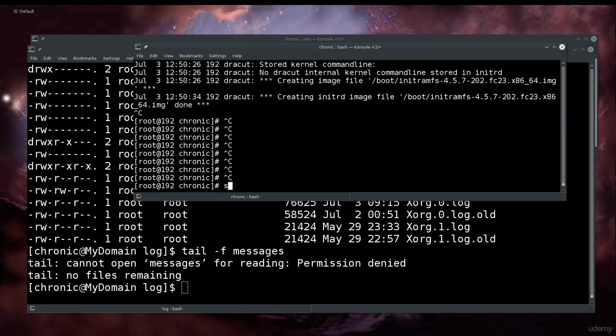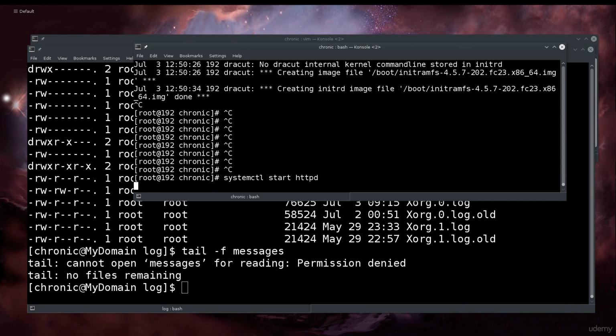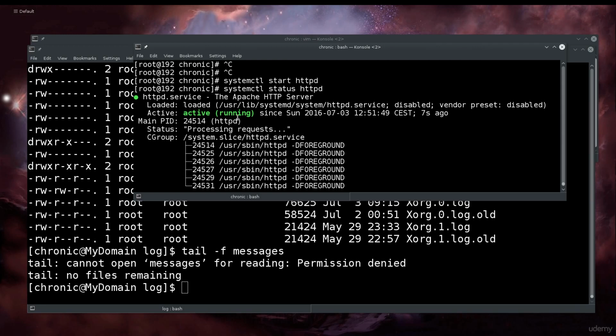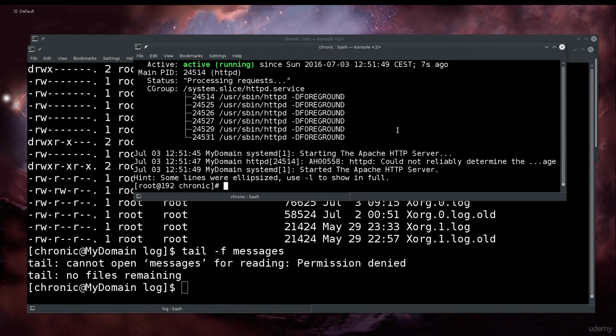There's another one which I want to show you, which I just started typing in, which is systemctl, which can be used to start a particular process in the background. So you can type in start, for example, httpd, which will start the web server if you have it installed. And there we go, it has started. You can also type in systemctl status httpd, and this is how you basically check if it's running or not. It says active, running. Loaded, and if it doesn't display a path here, it's a problem because it can't find it, and obviously it won't be running then. To stop it, systemctl stop httpd.